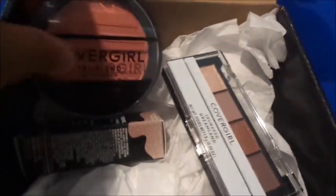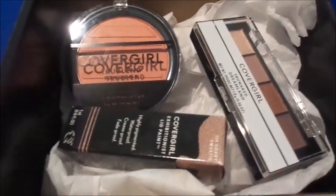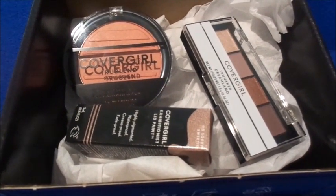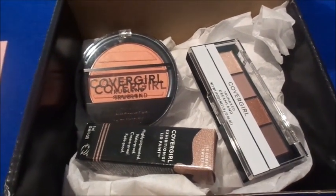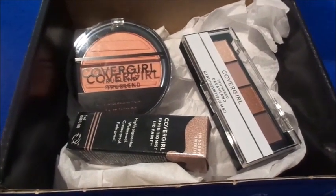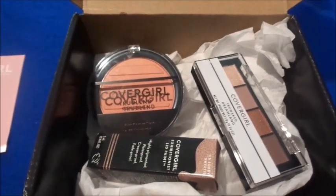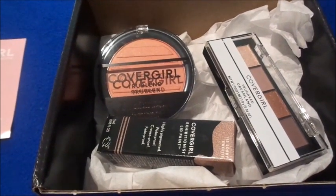And again, I got this from Influenster. You can sign up through the app. I don't think they do it through the website anymore. It's all through the app now. And they send you a survey when they're about to have some samples or full-size products or a campaign. You fill out the survey and answer the questions honestly. It's makeup, skincare, food, dog stuff. I don't know about baby stuff because I don't have any kids, but there's pet stuff. I don't have any pets either, so I always opt out of those campaigns because it would be foolish for me to get those campaigns when I don't even have a pet.